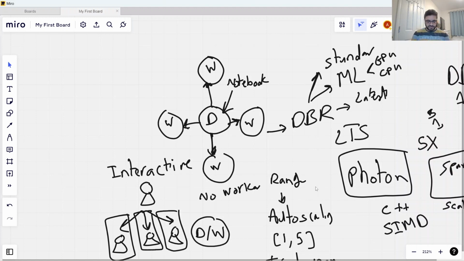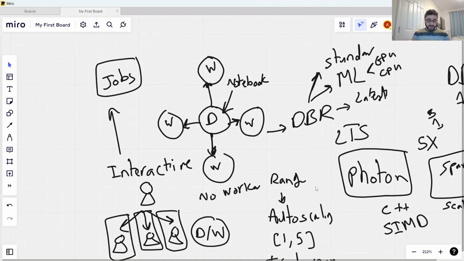The other type of cluster is called the jobs cluster, and we'll come to jobs later on. But think of it as, I wrote the code, I ran it, I tested it, it works fine. Now I want to deploy the code to production. Databricks gives you a cheaper version of your cluster called the jobs cluster. So you run the code on the jobs cluster, much cheaper. Almost, I think, 40% cheaper or so. So when you run the code in a production environment, you can choose a job cluster and your code will run much cheaper.